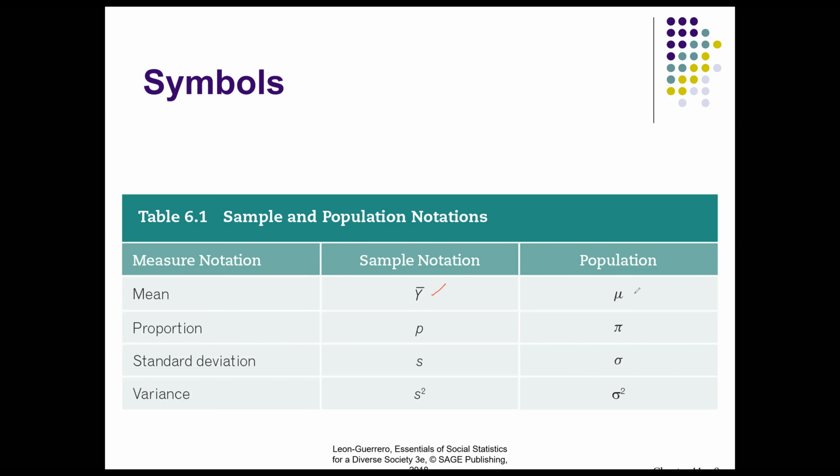From now on, though, you'll see your textbook showing you, if they're talking about the mean from the whole population, they will use the Greek symbol here, mu. So this is mu, and mu refers to the mean from a population distribution. And then we'll start seeing the symbol for a proportion that comes from a sample as the lowercase letter p. The Greek letter pi here will be the symbol for a proportion from the population distribution. So this is pi.